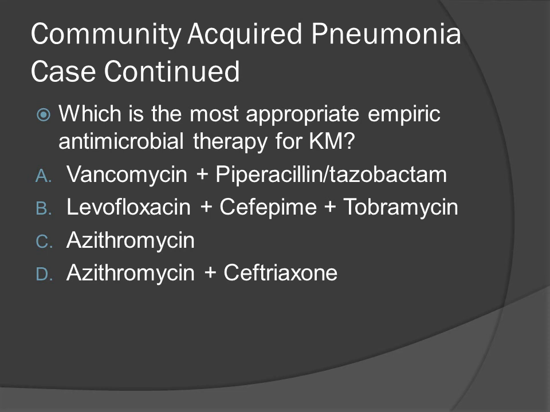Okay, now that you've got your answer, let's step through the case. So she does not have any risk factors for more resistant organisms. She lives at home. She doesn't have any lung disease, no history of COPD or asthma. She's generally in good health. She is febrile, but we look at what the likely organisms are for her. So when we think about the likely organisms for her, we think Streptococcus pneumoniae, Mycoplasma pneumoniae, maybe Legionella, but probably not. So we think about the first line therapy for community-acquired pneumonia, which is azithromycin plus ceftriaxone.